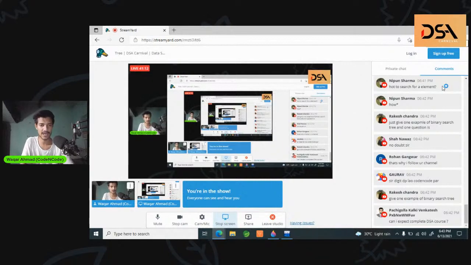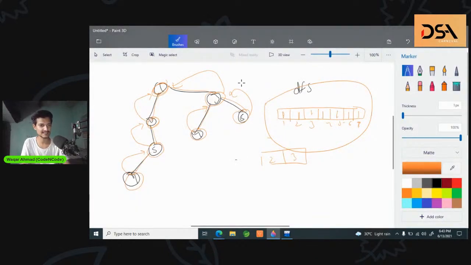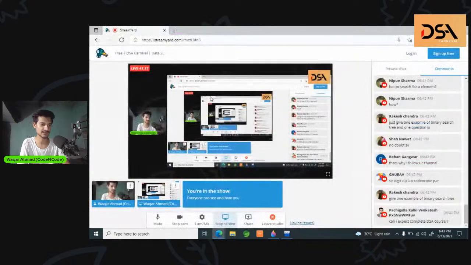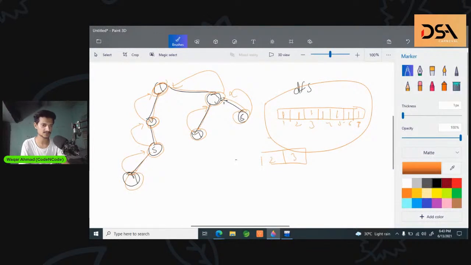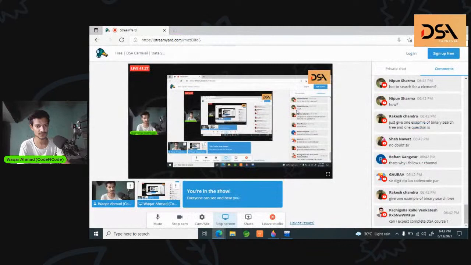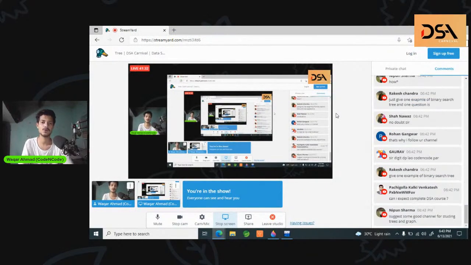So in that case, you have to traverse the whole adjacency list of node 3. There is no other way around. So it takes big O of E time, where E is the size of the adjacency list of node 3. You have to go through all of the nodes one by one. What you can do is change it: instead of using a vector, you can use a set, and then you can search in log n time, where n is the size of the adjacency list of node X in which you are going to search for a certain element.